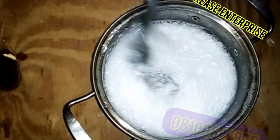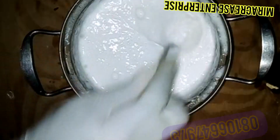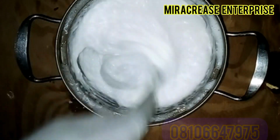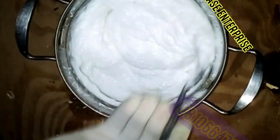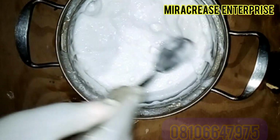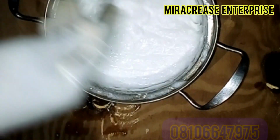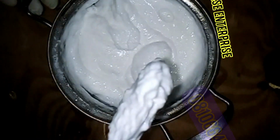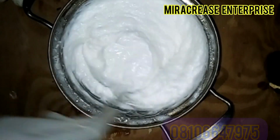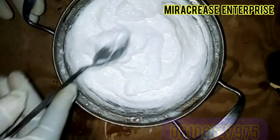You stir till it traces very well. Don't forget that you keep on stirring and make sure everything is well dissolved. The more you stir, you notice that it will be thickening up. At this junction, our texapon is gradually getting ready. If you can see it now, it is well thick and blended.